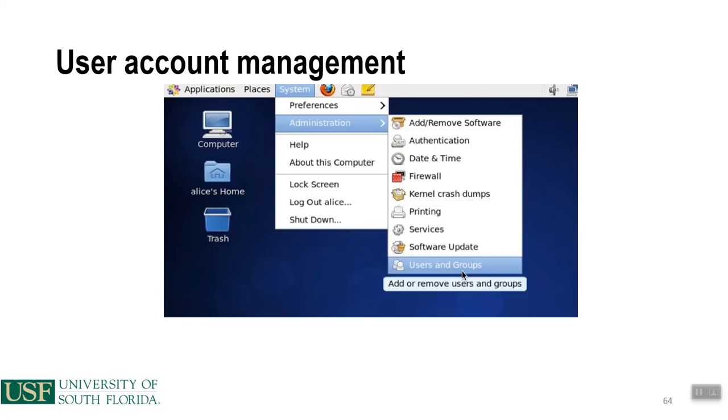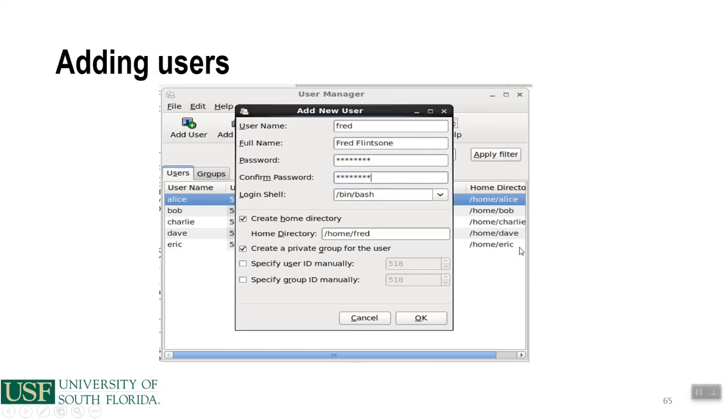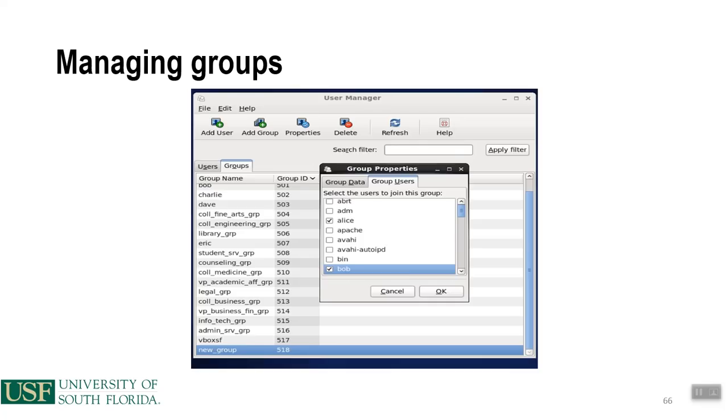And in terms of user account management, you can go to system, administration, users and groups, and then you can start to add users from there and entire groups from there as well. You can manage groups in terms of what you want to do with them. I'll put IDs on them and that type of thing. And once you put IDs on them, then you can specify how you want to manage the groups, what you want to give permissions to, what different types of ownership you want to have on it, whether you want them to write, you want them to read, and so on and so forth.